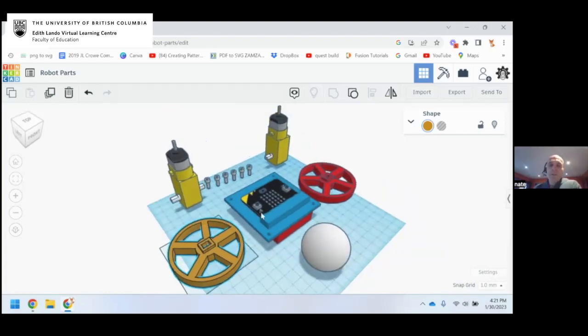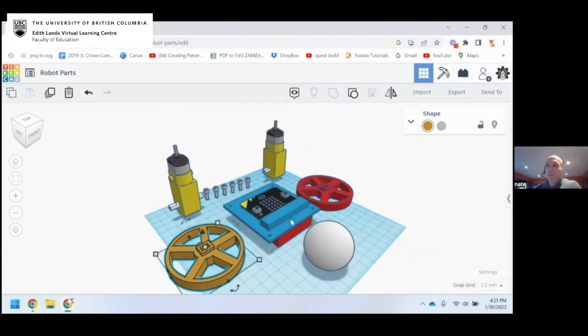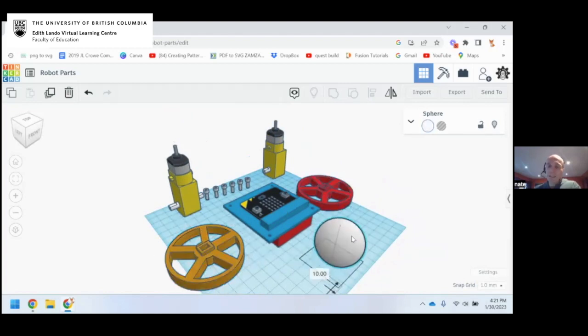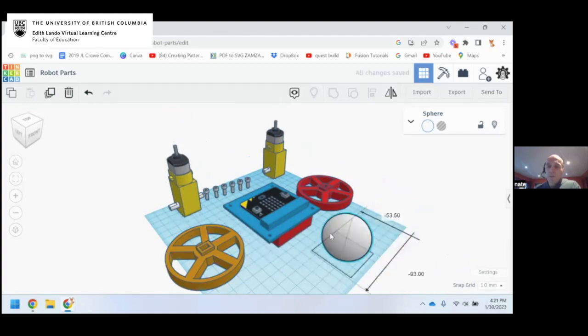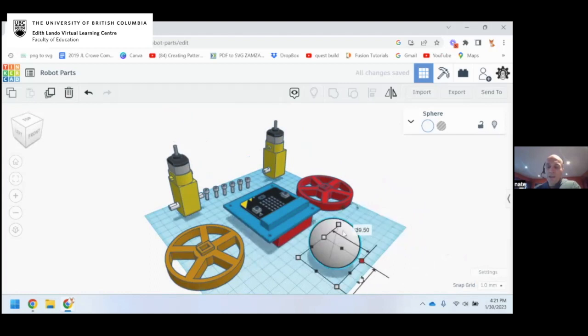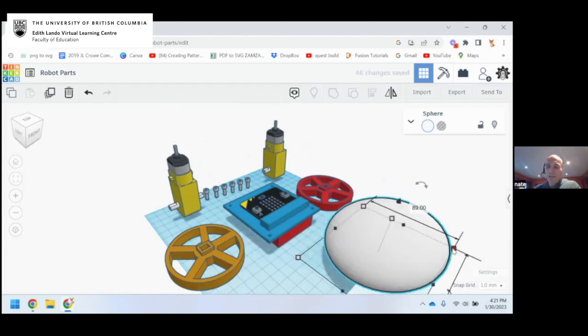So in order to do that, we want to think about a couple things. First of all, our workspace here is very cluttered. There's a lot going on. So what I'm going to do is grab things. I'm going to take the ping pong ball, left click it, and drag it off to the side. Now, if you grab the ping pong ball by any of these white little squares, you'll pull it and change the size of the ping pong ball.